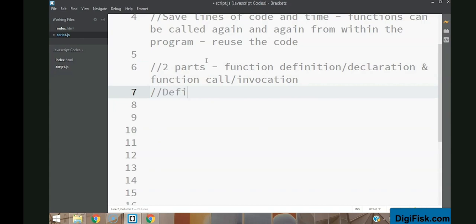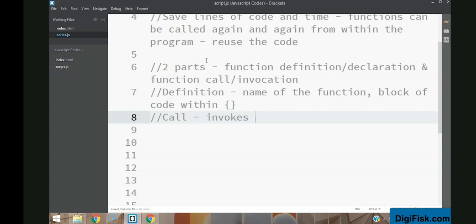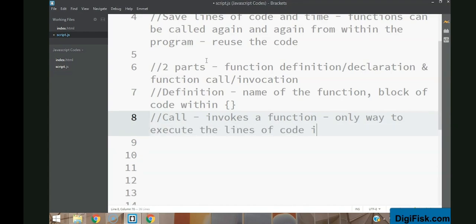The definition is basically the name of the function and then the block of code within your flower brackets. That's your definition. And the call is basically invoking your function. So the call invokes the function, and it's the only way to execute the lines of code in the function.